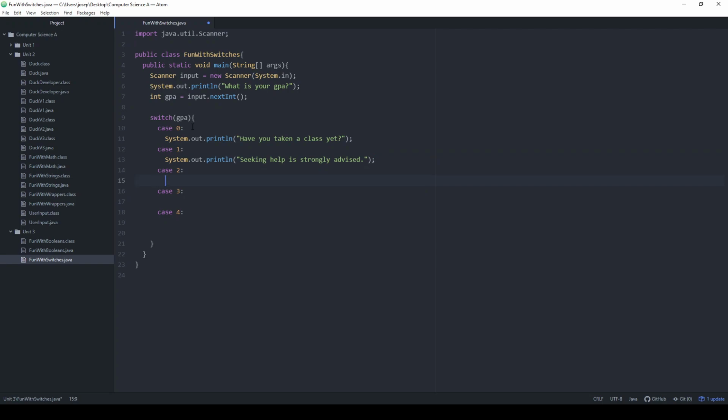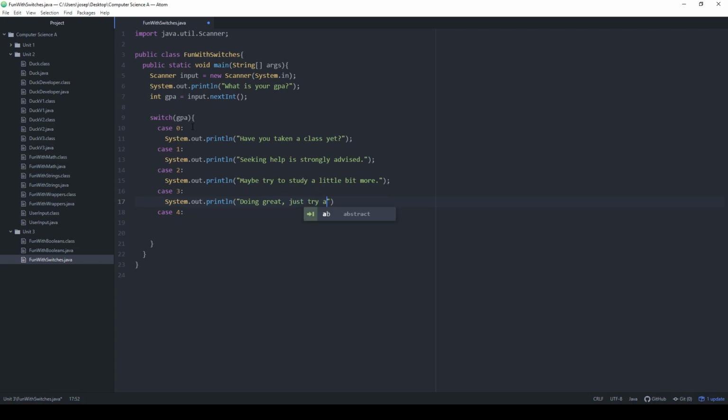That's going to be my suggestion for someone who has a GPA of 1. And then for a GPA of 2, let's say System.out.println, "You're doing okay, but maybe try to study a little bit more." That would be my suggestion for someone with a GPA of 2. For a GPA of 3, a B average, System.out.println, "Doing great.